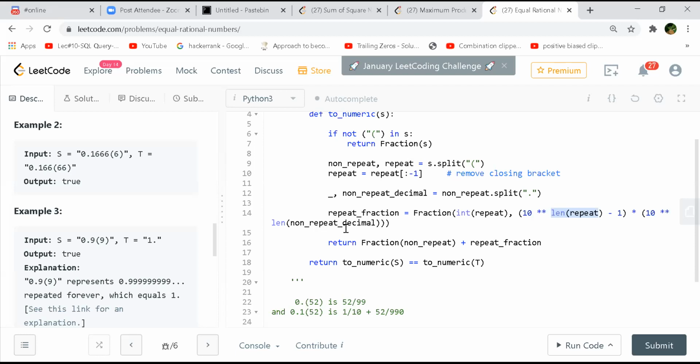That is what you're actually doing for line 22, right? And then you multiply that by 10 raised to the power of the non-repeating decimal length, which is 0, so it will be 1 in that case, correct? So that is the repeat fraction, which will be 99 in this case. And then you are dividing that somewhere else. Maybe the numerator is somewhere else, correct? And then at last I'm just comparing those S and T.